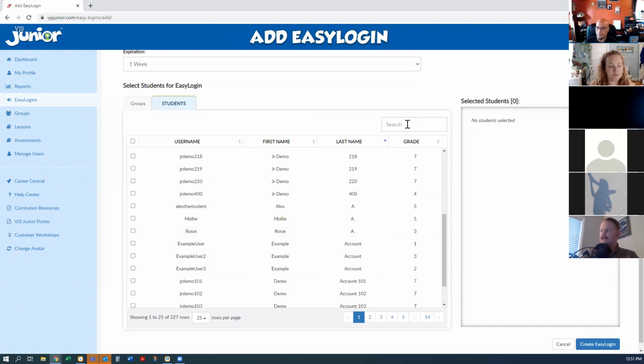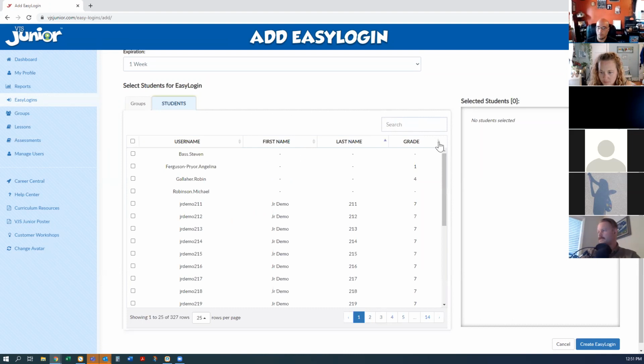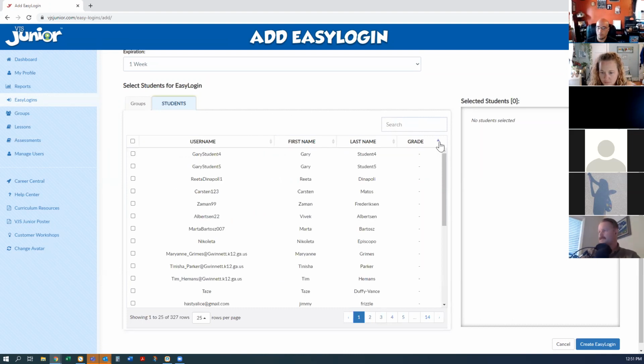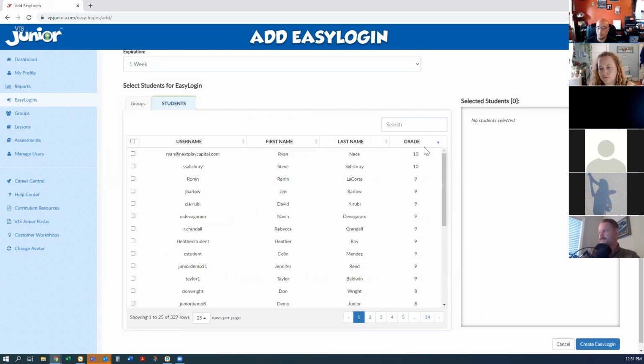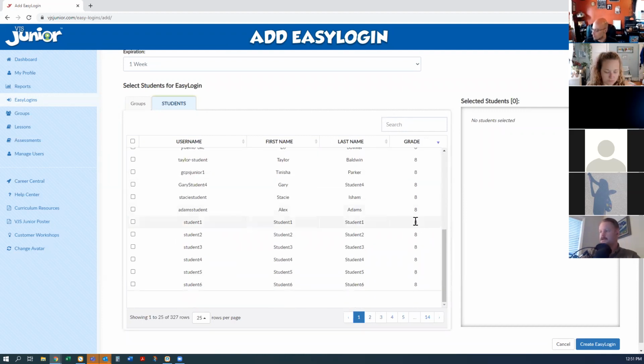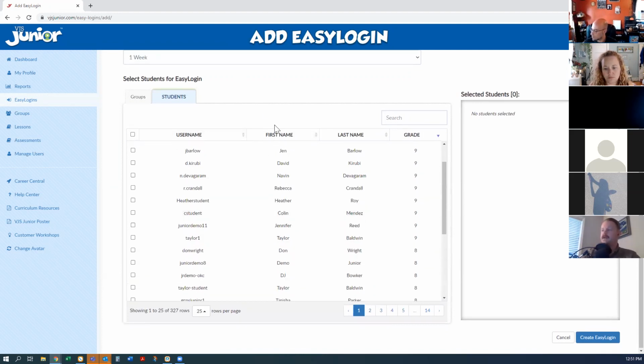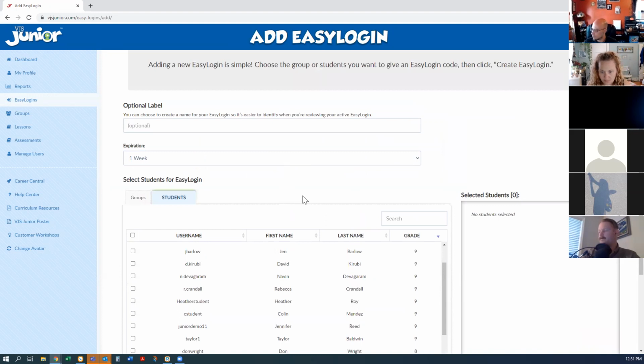Now, if I have that in here, and I hope this works, in theory, if I just put in grade 7, is that coming up? Oh, so that isn't necessarily working with the search tool. So in this case, we can just sort by grade. If we sort by grade, it will show you all the users under your account assigned to that grade. But again, I want to note that we're going to see a group of students all across the entire organization, essentially.